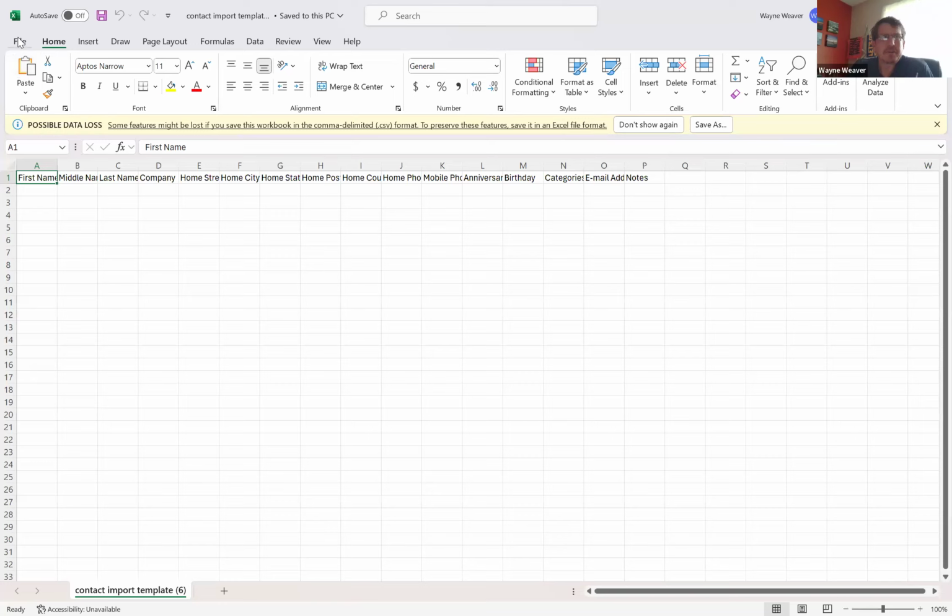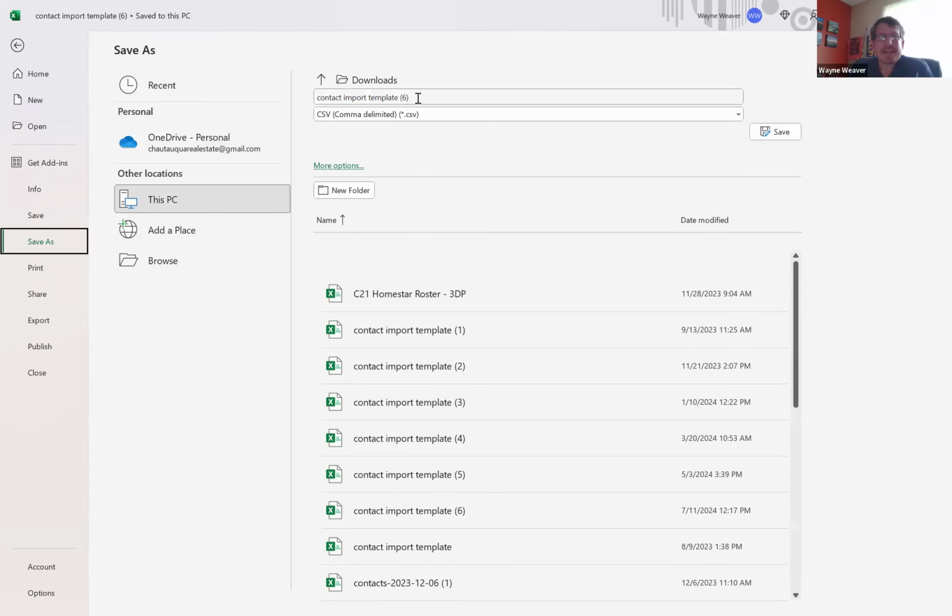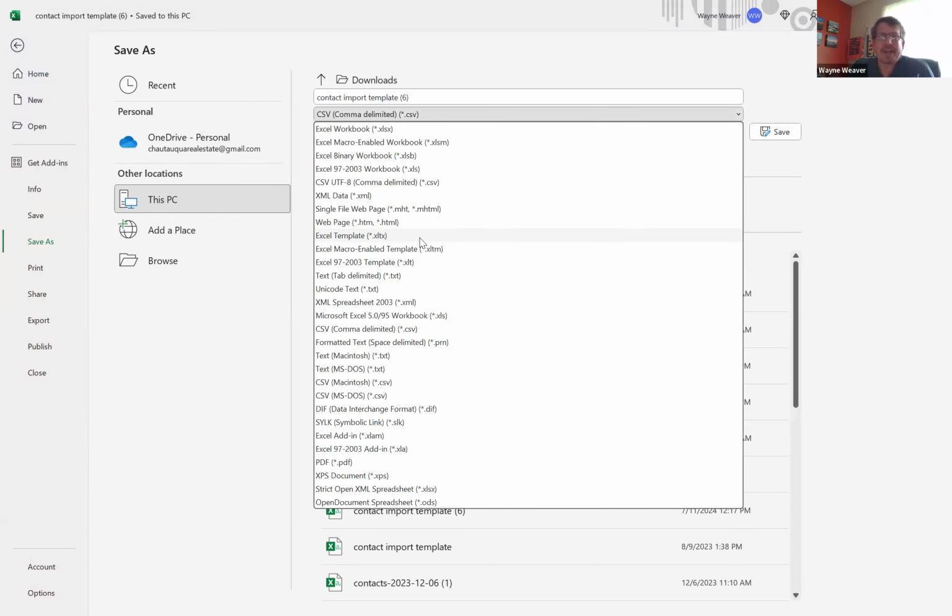File, Save As. Just label it something, like My Contacts. If it didn't automatically find the CSV file, click right below where I named it and you'll see all the options.